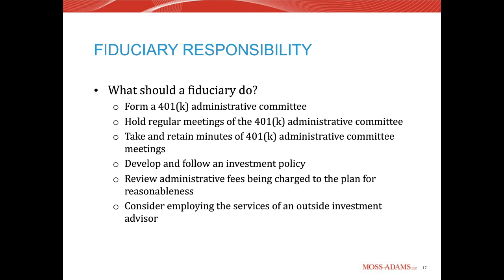One of the ways to keep a track record when it comes to selecting and monitoring investments is to develop and follow an investment policy, which is kind of a roadmap of what kind of investments and what kind of lineup you want to have in your plan that would satisfy your fiduciary responsibility. Then you monitor your investments according to the investment policy. If one comes out of policy, you would replace it, or you would come up with a reason that you don't replace it. You document all that, and that helps you make prudent decisions without just having arbitrary guidelines about when we're going to kick out an investment, when we're going to add a different one, or when we're going to add a new provider because they're my golf buddy.